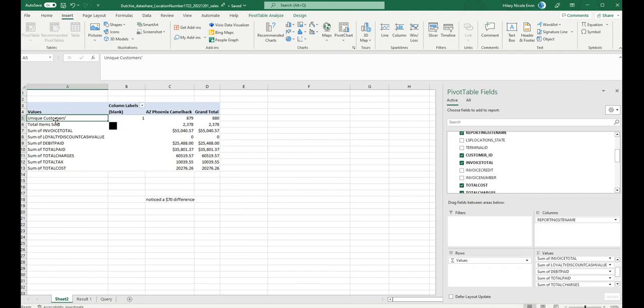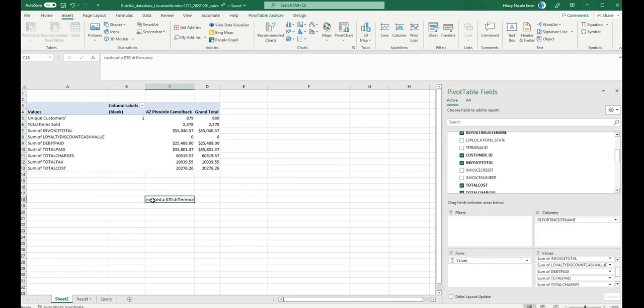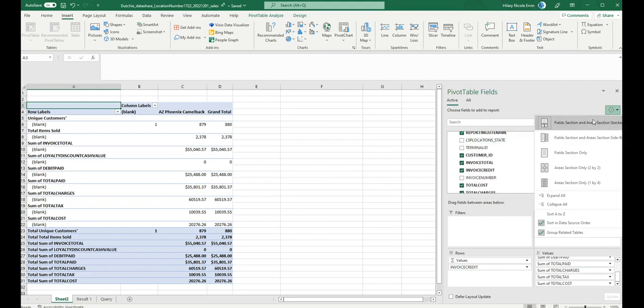It's asking me if I want to replace it. So let me go ahead and try that again now. No, it's that. So sometimes Excel can get finicky with you. There we go. I'm going to clear this all and then start over because it doesn't look very straightforward.